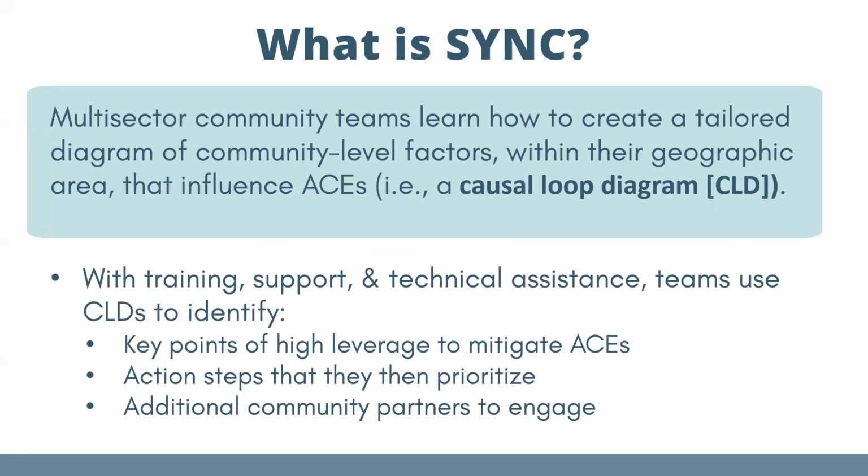So what is SYNC? Well, SYNC provides multi-sector community teams a training and technical assistance opportunity to help them develop and use the causal loop diagram, or again, CLD for short, that is tailored to the conditions of their community. So the CLD depicts the systems that influence ACEs-related factors within their community that are most relevant to their context. Our team provides training, resources, and other supports along the way, along with follow-up technical assistance to help the teams not only learn how to use CLDs, but to implement them to prevent and mitigate ACEs.